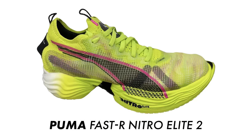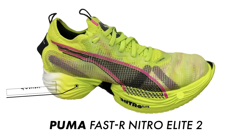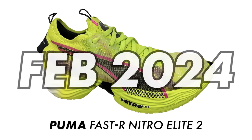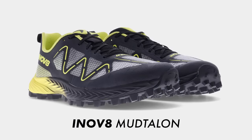I'm not sure on the retail price yet, but weight-wise they tip the scales at 240 grams or 8.4 ounces. They have a stack height of 40mm at the heel and 32mm under the forefoot, giving an 8mm heel offset, and they are due to release in February 2024. I think it's about time we had a pair of Puma running shoes on the channel. I've also got the new Mud Talon from Inov-8 winging its way over to Run for Adventure HQ for testing — it'll be the first shoe from the brand with their new branding, and I'm excited to test it on some muddy UK winter trails very soon.